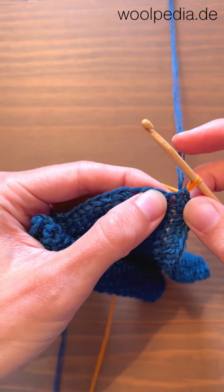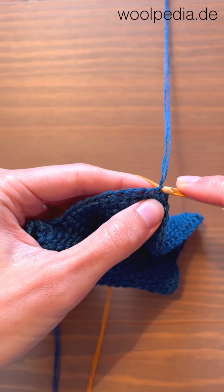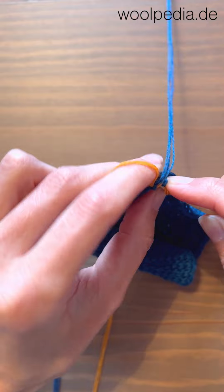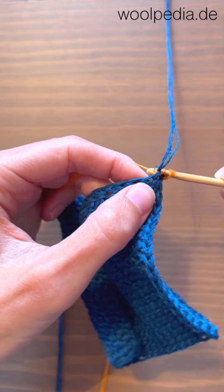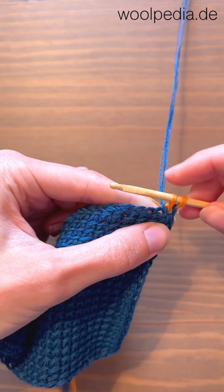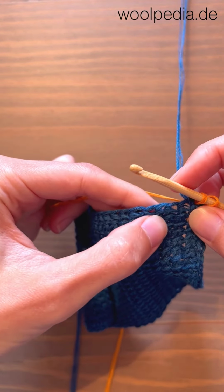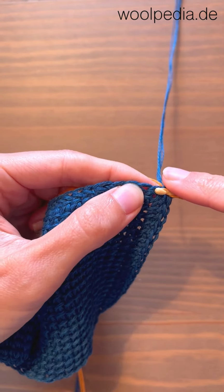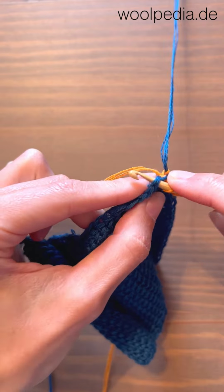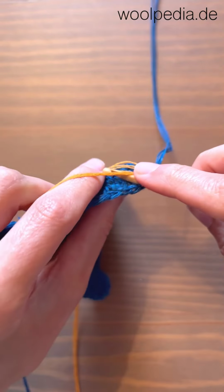So we've got already a stitch on our hook, but I would like to stitch through the first stitch. Now yarn over and pull up a loop and then leave it like this. And then we're going through every stitch along this bead selvage and we're going to stitch under both loops of this stitch and we're going to pull up a loop.